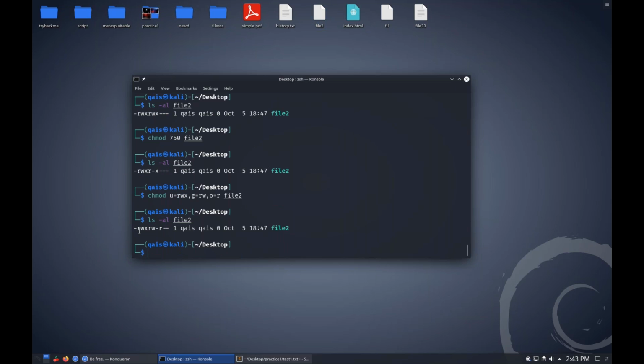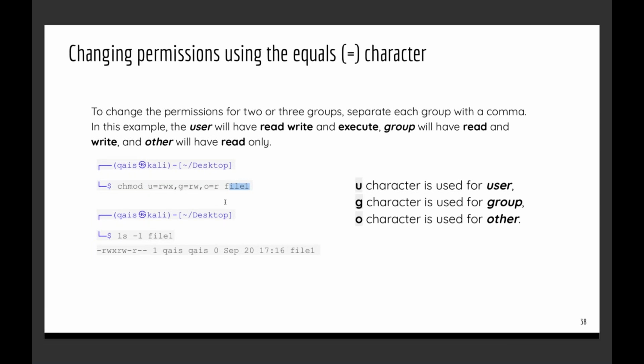See, read write for user, and the group can read write, which we have mentioned in here, and others only read. So that's why we are having r. And yes, that's done. That's how we assign permission with the help of the equal character and mentioning u, g, and o.